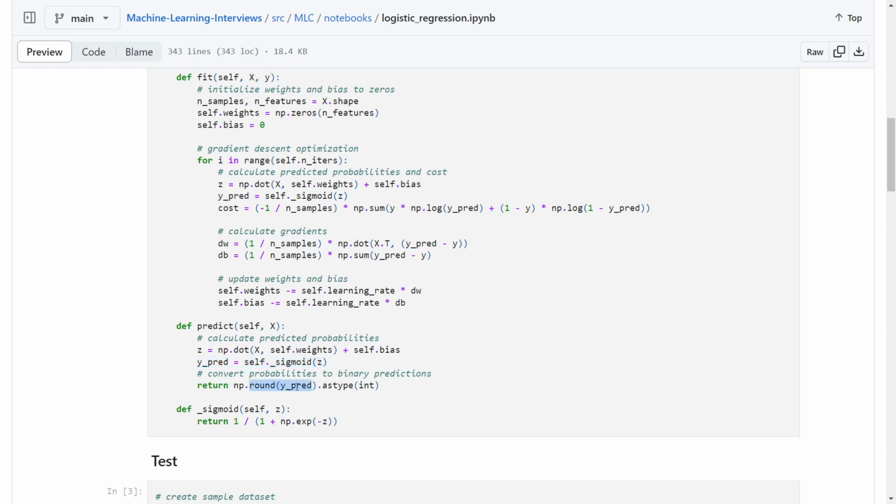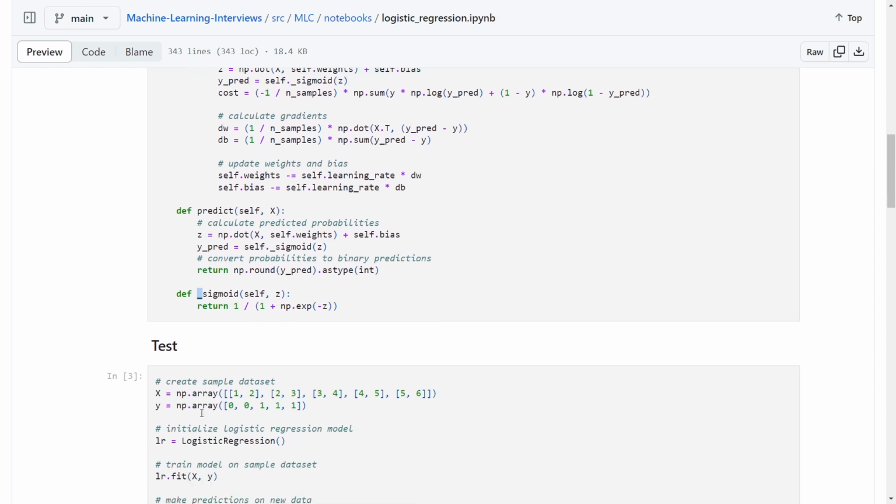And then we are returning the y in integers, because finally we are telling whether this thing belongs to class zero or one, converting probabilities into binary predictions. And then in defining sigmoid z, we are using an underscore here, because sigmoid is a standard function that's defined as part of Python, and so that we do not mess around with the already existing functions, we are using an underscore.